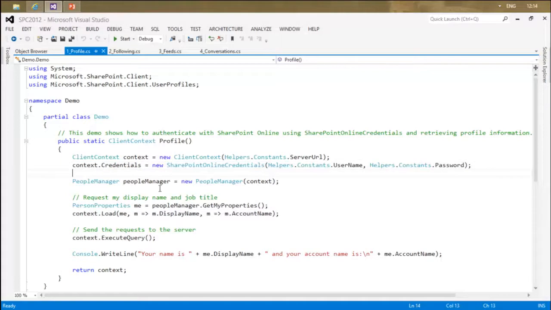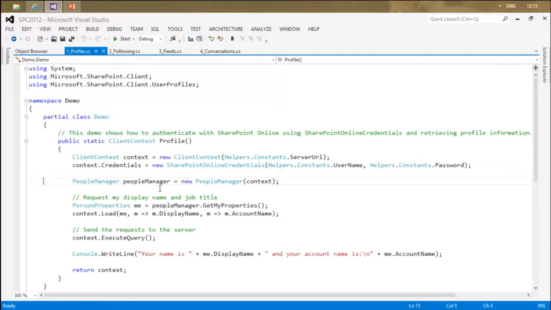So another thing that I want to say is that everything you're going to do is going to be wrapped around a context object. And the cool thing, context does a lot of cool things, and we'll see that throughout these demos. One thing it does is it allows you to batch up your queries and just make a web request when you're ready. And so even though I've defined two things I want to do right now, I haven't yet communicated with the SharePoint server. I'm going to wait until a little bit later to do that.